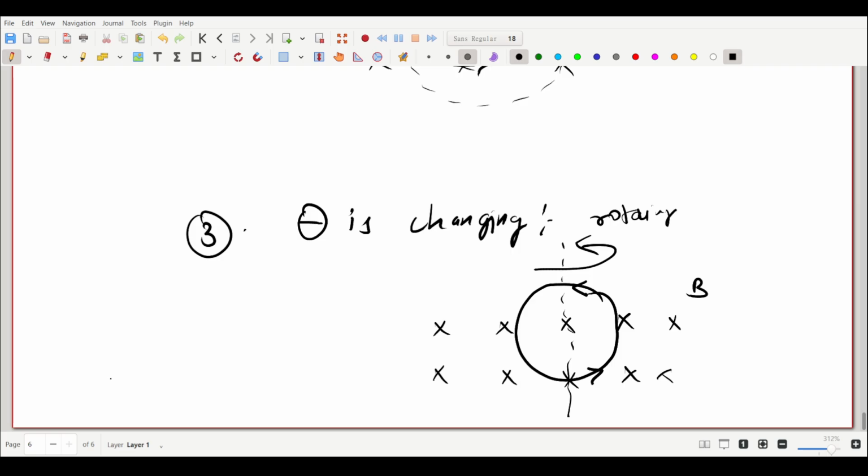So if you summarize all that, if B, A or theta is changing, you say there is an induced current. If not, there is no induced current. If you just keep a coil and do nothing, no current is induced. Either one of the three conditions or all three, at least one of them should be there, then your current will be induced out of nowhere. It was quite a magical thing for those days. Without a battery, current is getting induced.